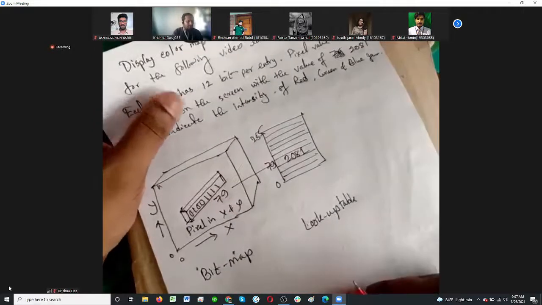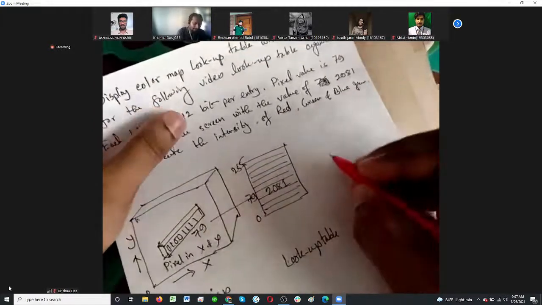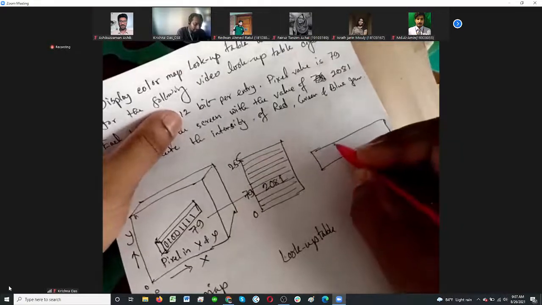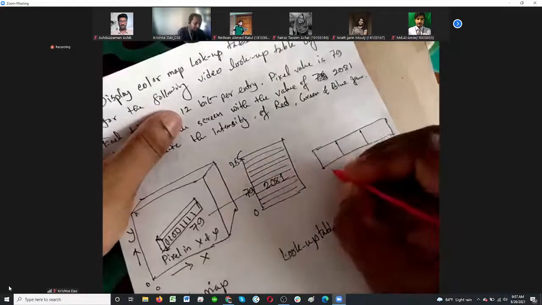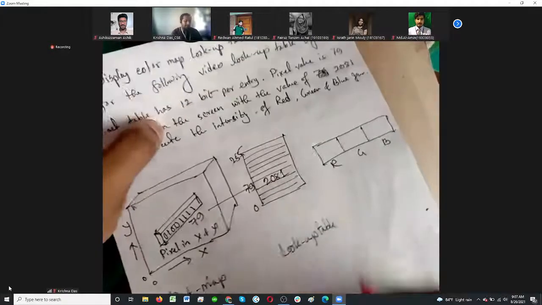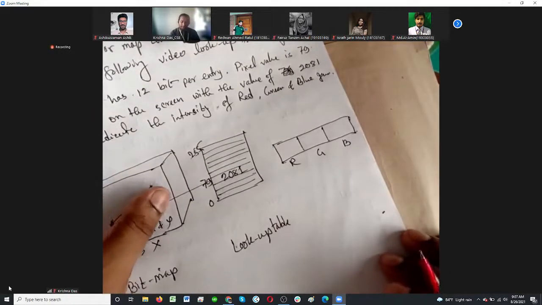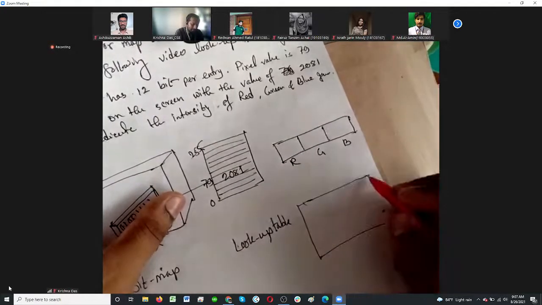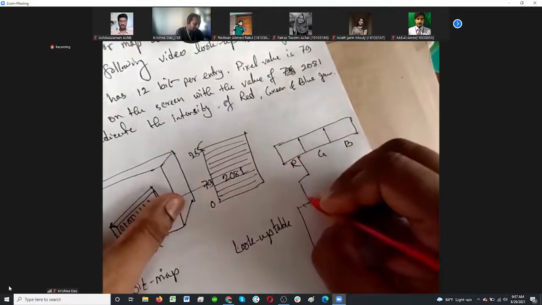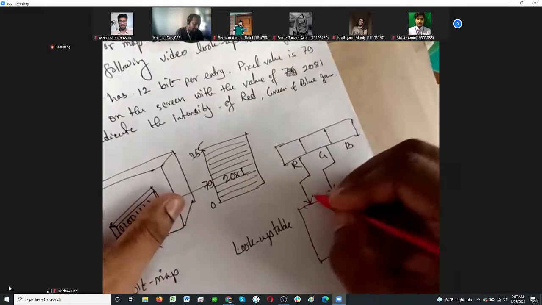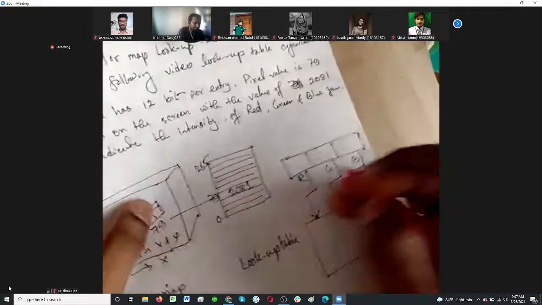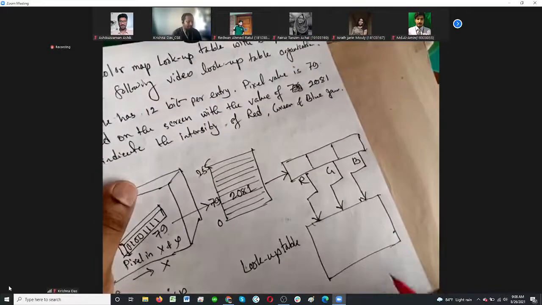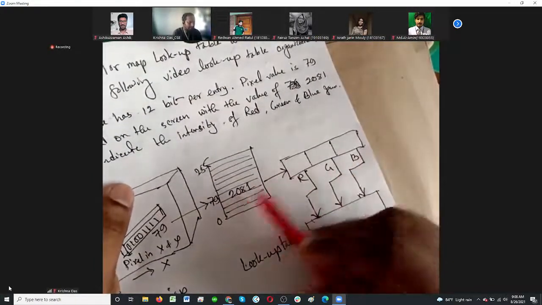This 2081 is defined in the red, green and blue guns. So this is red, green and blue, and it is connected with the display, giving the intensity value. The red, green and blue guns will get their values from 2081.